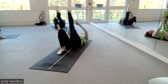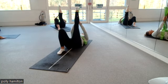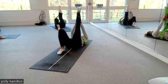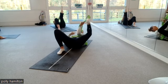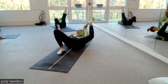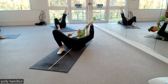Float it back through the middle. Take the band with your left hand. Bend the knee slightly out to the back corner of the room. Get your left arm inside that leg. So now my knee's bent. I've got my arm inside that leg.